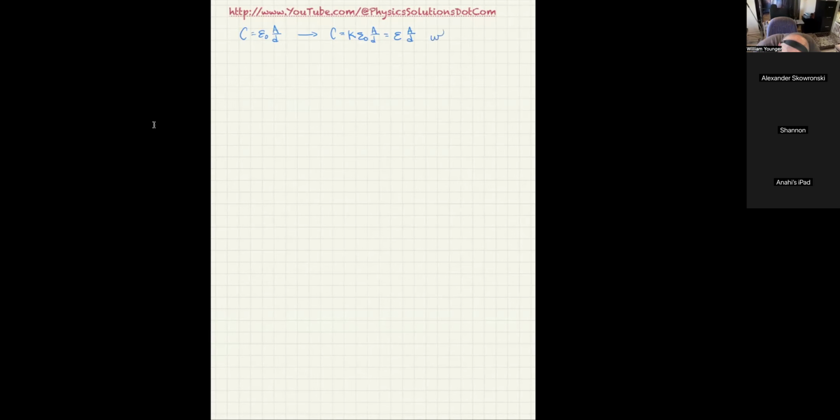And that is where epsilon is defined to be the dielectric constant times the permittivity of free space. The epsilon 0 is specifically 0 because it's dealing with a vacuum. And the difference between it and air, for instance, is that for a vacuum, the epsilon 0 is 8.85 times 10 to the negative 12th coulomb squared per Newton meter squared.